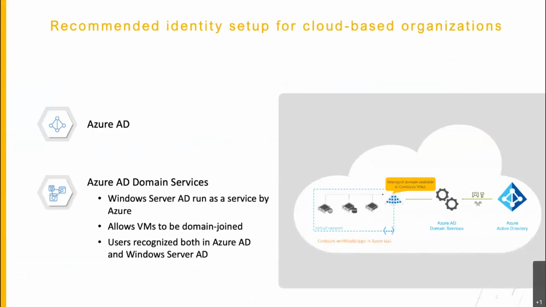So for businesses born in the cloud, this is when you'd use Azure AD and Azure AD Domain Services. Azure AD Domain Services is a Windows server run as a service by Microsoft. There's two servers there always, so you do have a highly available environment. It allows for VMs to be domain joined so that users and VMs are recognized in both Azure AD and Windows Server AD. When using this service, everything happens in your Azure AD. It's automatically replicated to the domain controllers that are run for you as a managed service.